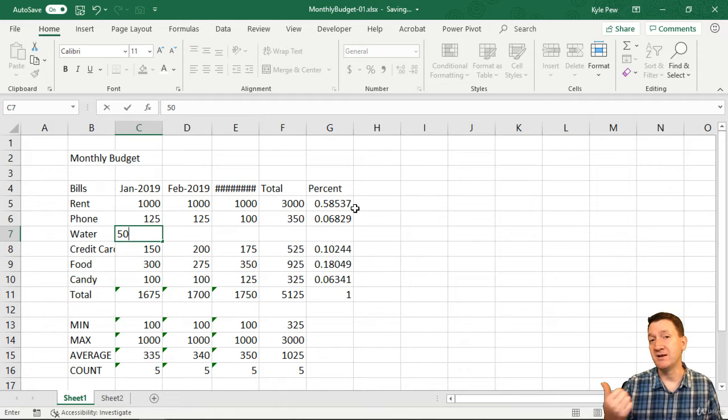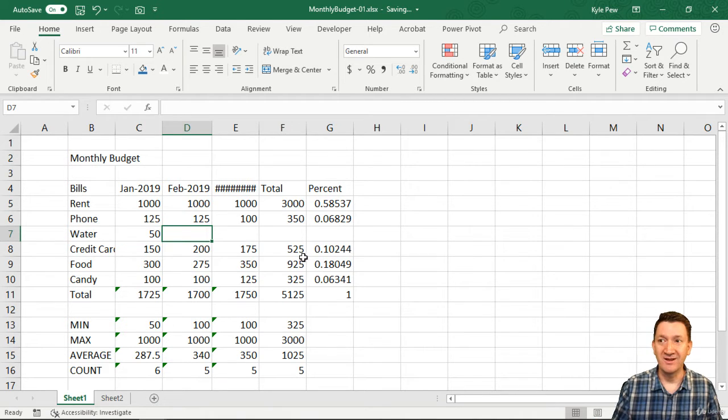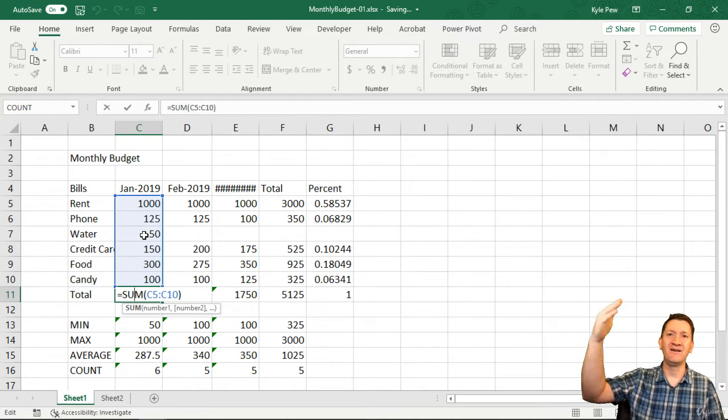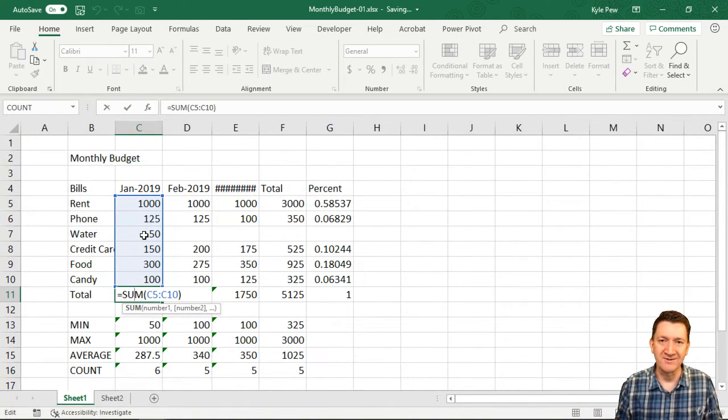I'm going to hit my tab key to go to the next month. And look at that. My formula automatically updated. Let's just double check it. C5 to C10 is now including all of those new cells, or the one new cell. Right? And that happens because I added that row somewhere within that data set. If I'm outside of that data set, like I added up above the table, of course, Excel's not going to get it. You put it someplace in between that existing set of data, and the formula automatically updates.